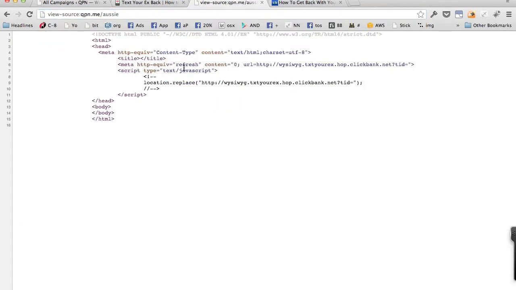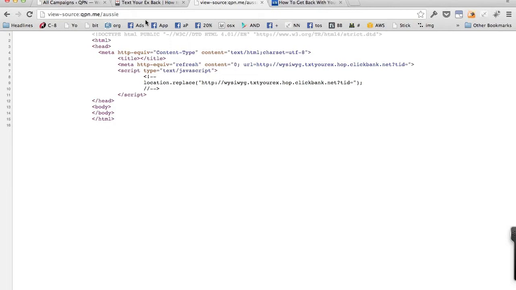And so here you see the simple meta refresh. See, it says meta refresh, content 0, hop ID, and it takes me to my ClickBank ID, the vendor ID, and straight over into ClickBank. And actually, if you wanted to add a tracking ID, you could do that in here.